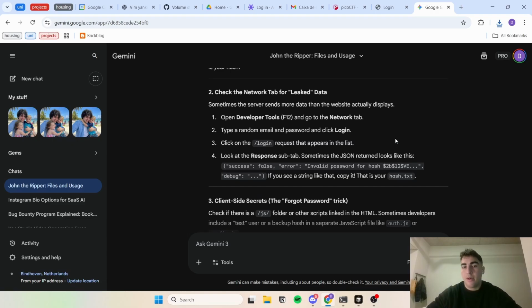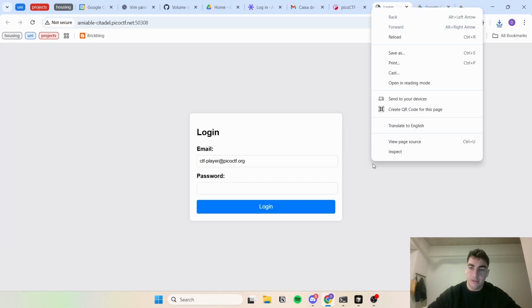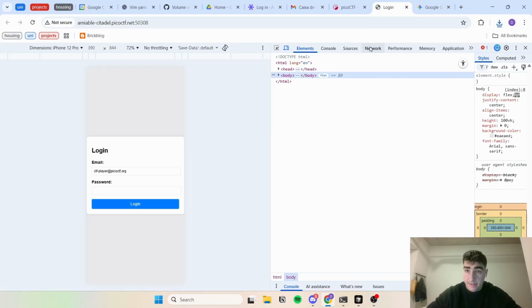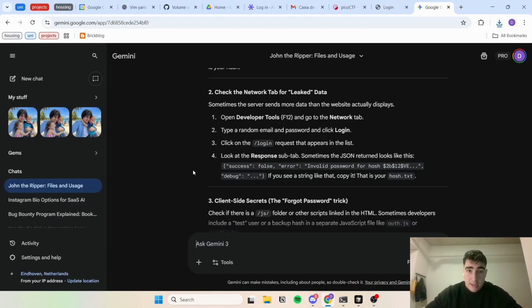Okay, I'm going to try this here. I'm going to open the developer tools and go into the network tab. I'm going to try a random password. I'm going to run out of requests again, but hey. I've got to look at the response subtab to see how the response looks.